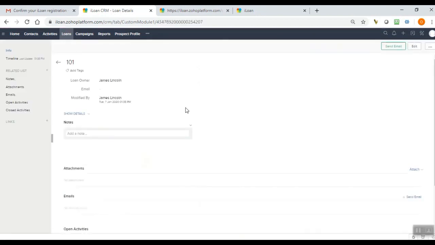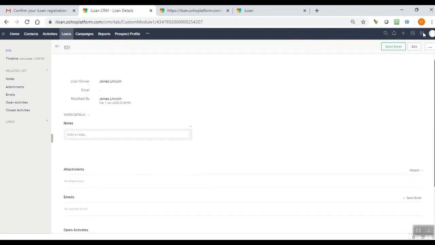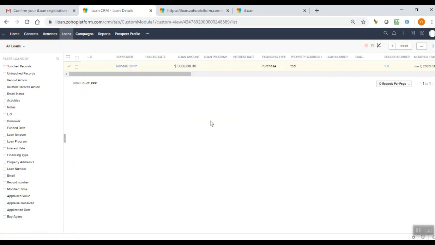Now, something else I want to mention is that this is a database that's pre-built for mortgage professionals, but you are not locked into these field sets. We can help you customize. If there's fields you don't want to use, we can get rid of them for you. If there's fields you want to add, we can add those for you. I can also show you how to add fields, which is pretty simple in Zoho. So really the idea is that this is a tool that supports the way that you want to do business. It's not forcing you into a cookie cutter kind of foundation that supports you in an awkward way. So again, the idea is this is your tool and we get this built and working for you the way that you want.